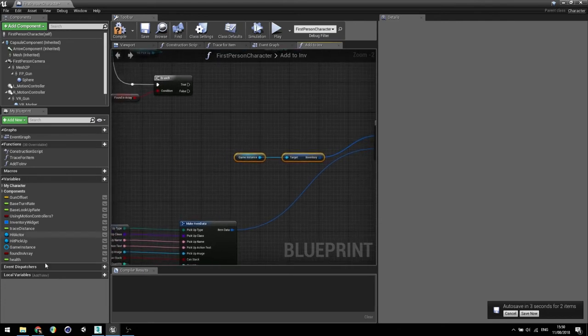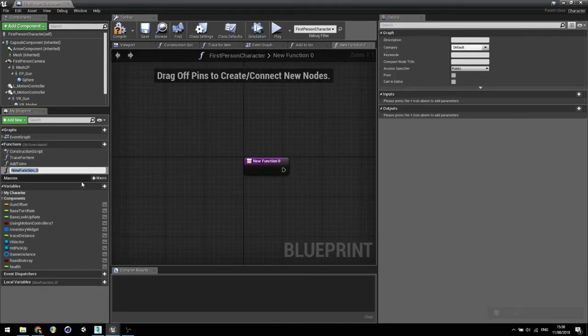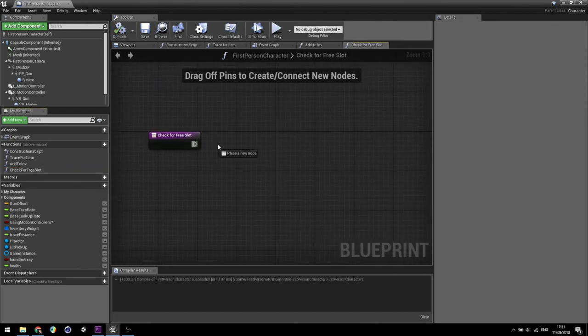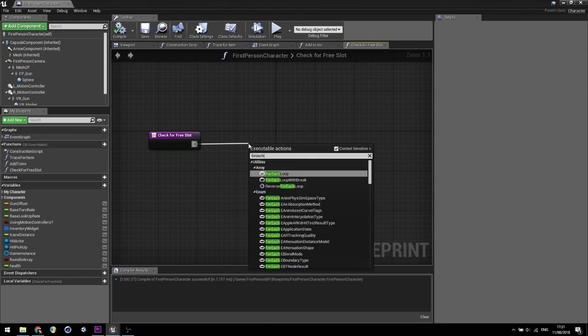So to handle this, we're going to create a new function, which we're just going to call check for free slot. So the free slot function is going to loop through the inventory array, and it's going to try and find the first index where the item data property for the pickup type is set to none.